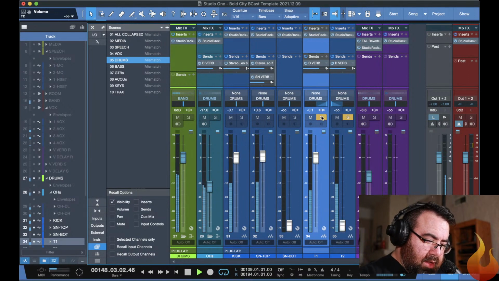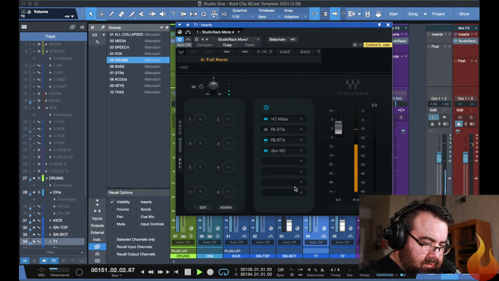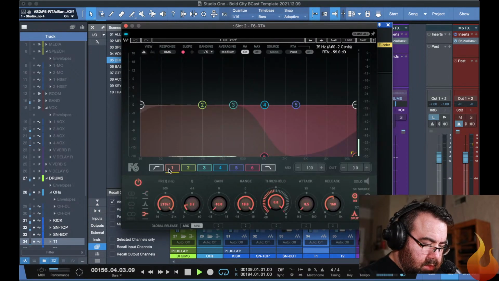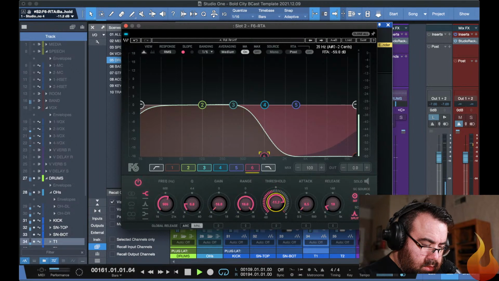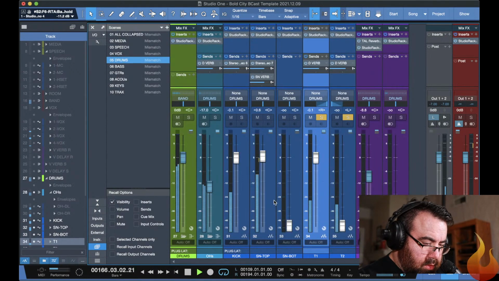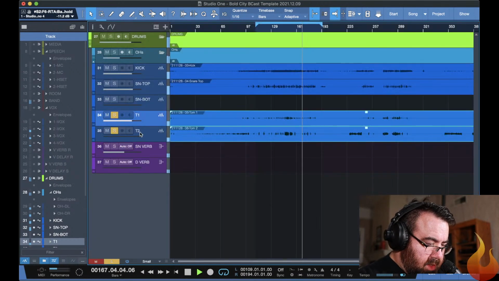Okay, so here's Tom 1. Lots of fun. Try to avoid those false triggers from the snare. Let's find some actual tom hits.